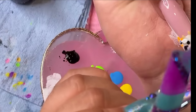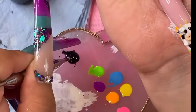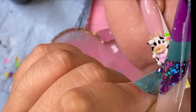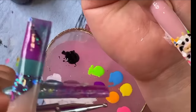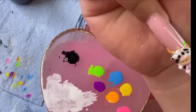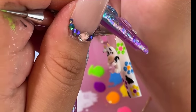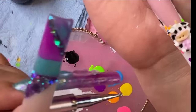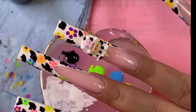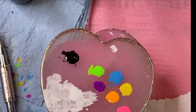Okay. Some little pelitos. That right there is a spot. Oh, I mean, on that definitely was kind of necessary. Sorry, guys, if I'm moving. It's because I have you guys zoomed in. There. It just needed a little bit of black, huh? It's like, peekaboo, I see you.